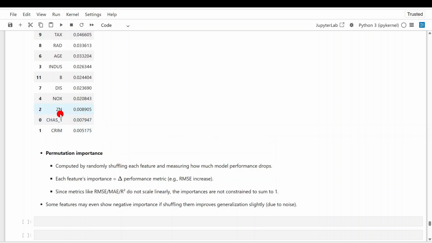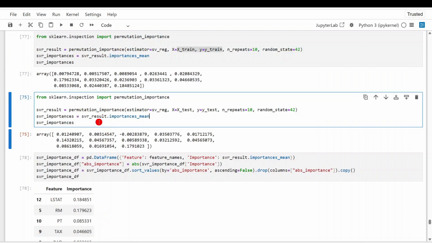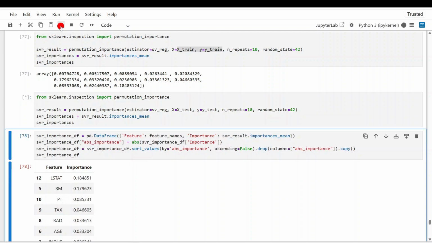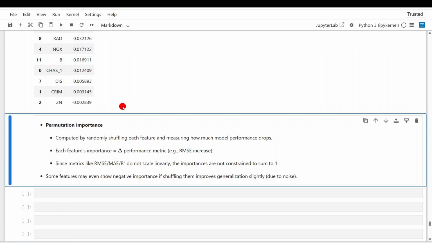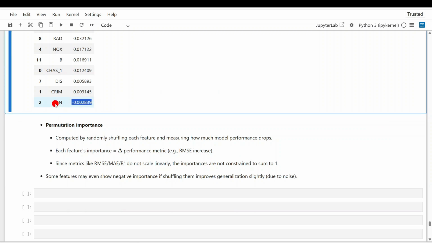For example here, ZN, chas variable, and crime are the input features having the lowest contributions, or almost no contribution, but even some of the variables could have negative contribution. Let me run the permutation importance over the test set, and let me construct this data frame again. Now you see, even the feature importance on the test set for ZN becomes negative.